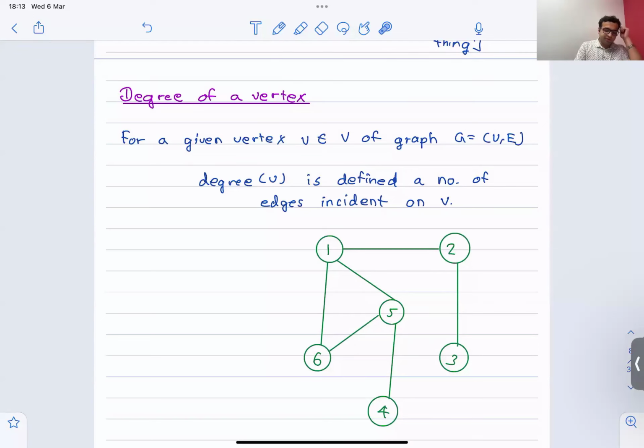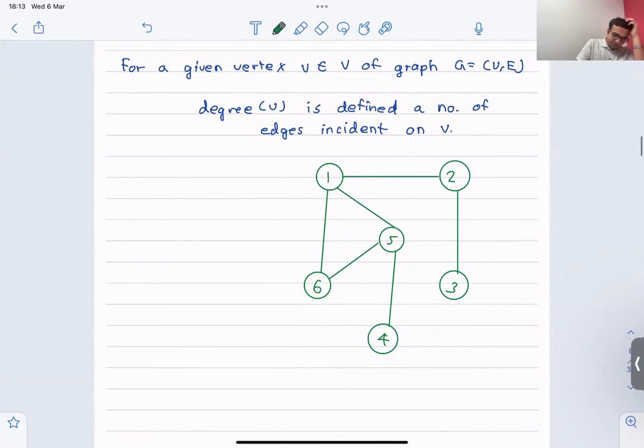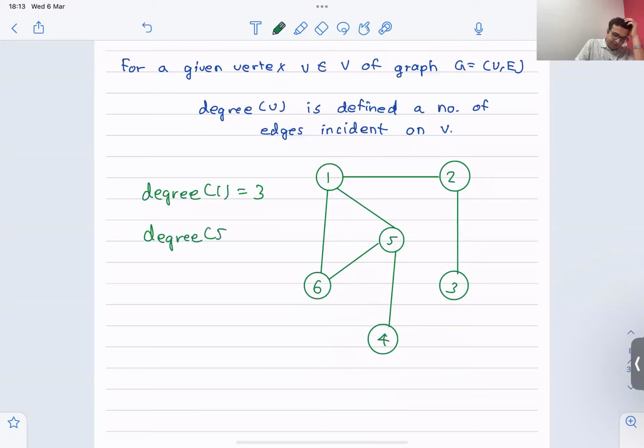So the degree of V is the number of edges incident to V. For example, here the degree of 1 is how many edges are going through it, so this is 3. And the degree of 5 is 1, 2, and 3. There are 3 edges, so it's 3.